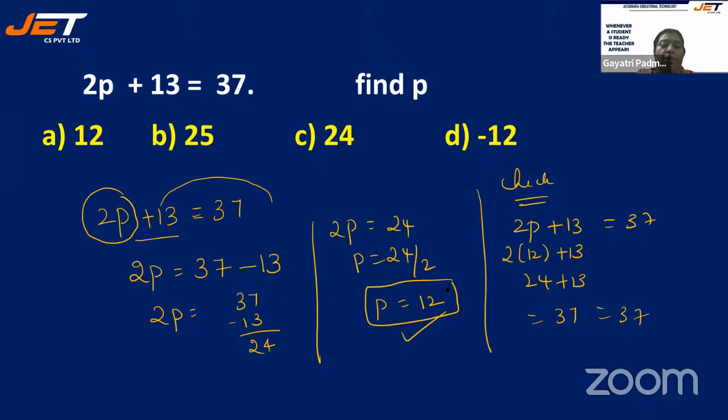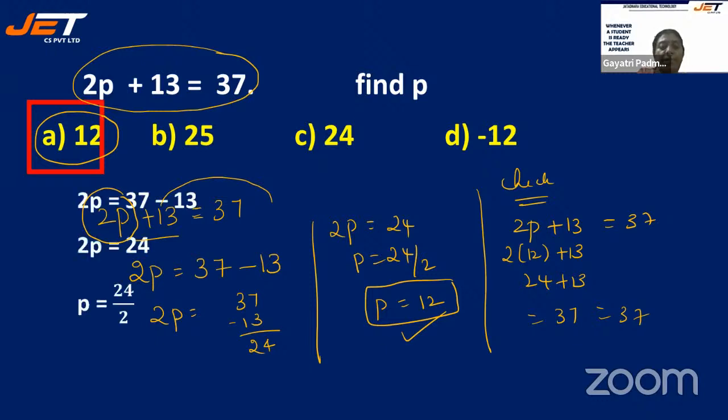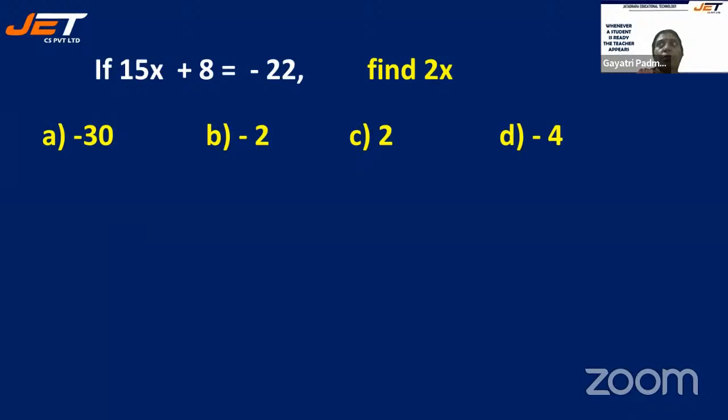So this is how we should get convinced that the value that we have got is correct. This kind of checking can be done only when it is in the equation form. So in these cases, it's easy to check that our answer is correct. All right. So I'm sure you would have understood this. So the value of p is 12. But this should not take more than 30 seconds. Only less than 30 seconds has to be taken for such problems. Now here they have just given how it is being done. Right. Now let's move on to the next question.